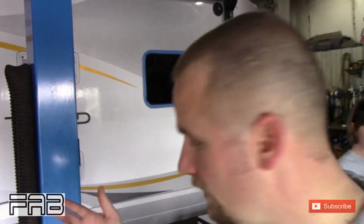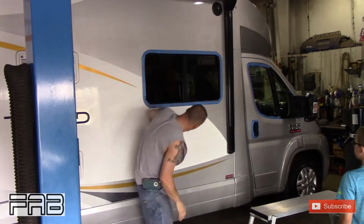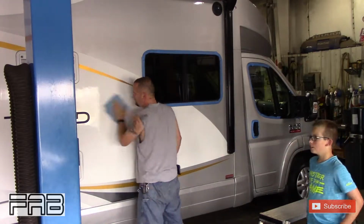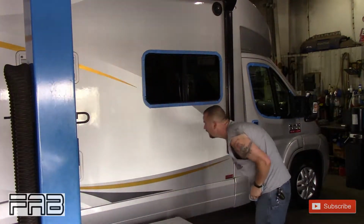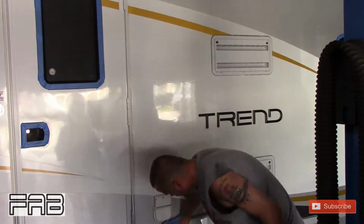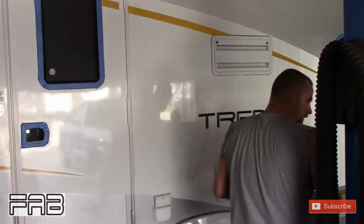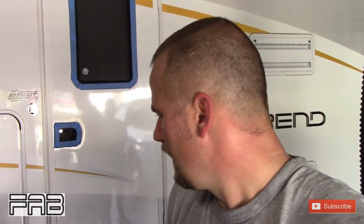All the wax is on. Let's take it off. That's pretty much it for wax removal. I'm gonna end this here, wax the other side, wax the back, and then it's gonna be done, and then we'll just do a final video afterwards so you can see what it looks like after.